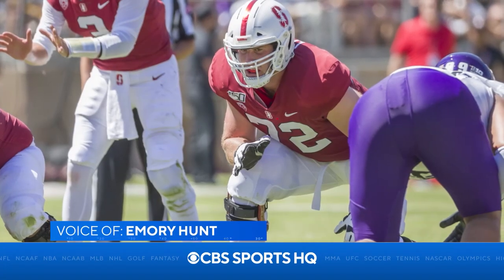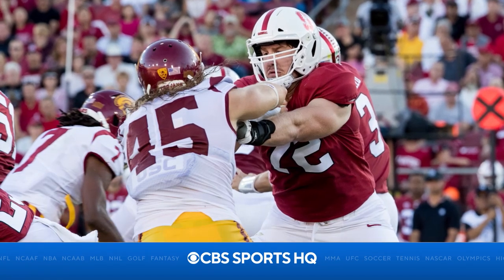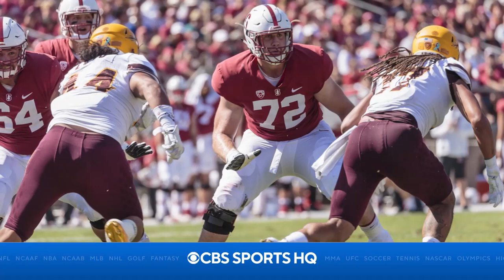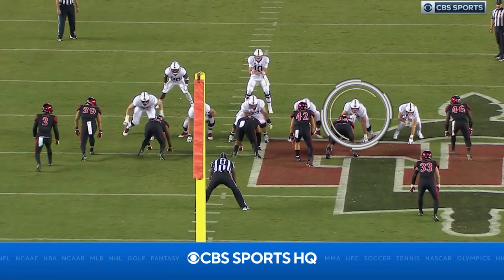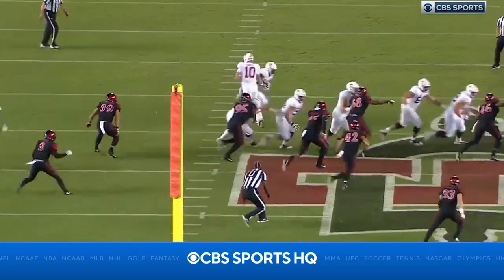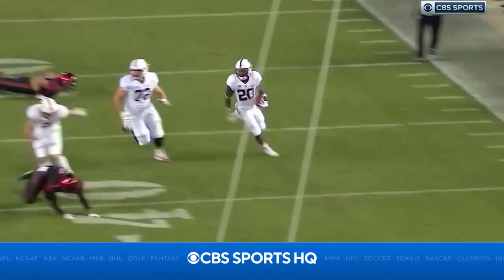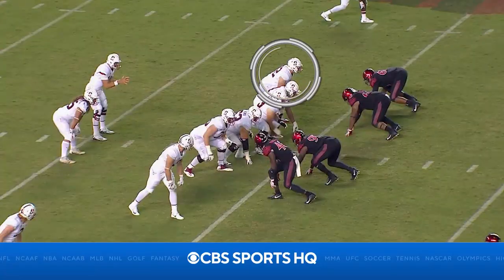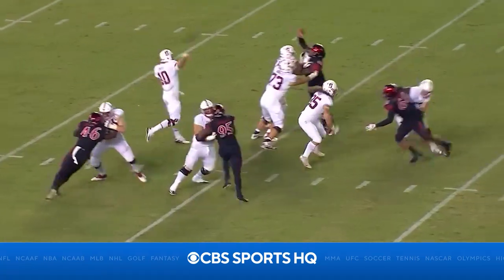Walker Little out of Stanford opted out of the 2020 season, but back in 2019, he was one of the premier prospects at the tackle position. He plays a lot like Alejandro Villanueva of the Pittsburgh Steelers. When you talk about his strengths, you look at a guy that can work to the second level very well in the run game, and also does a really good job of connecting on his blocks. He's patient in pass protection, but judiciously uses his hands at the right time to keep the defender away.